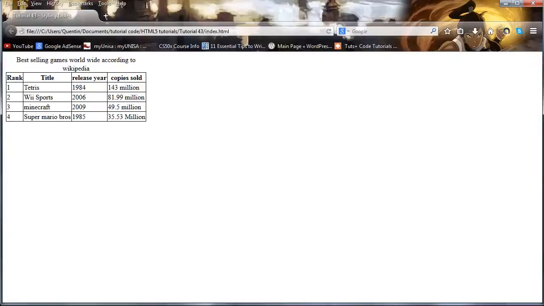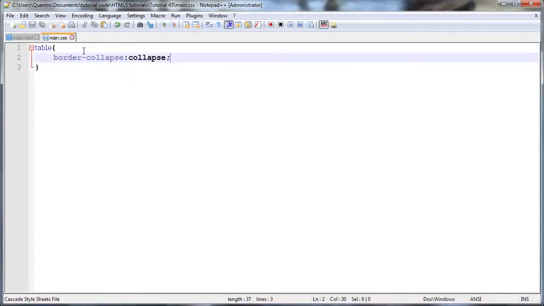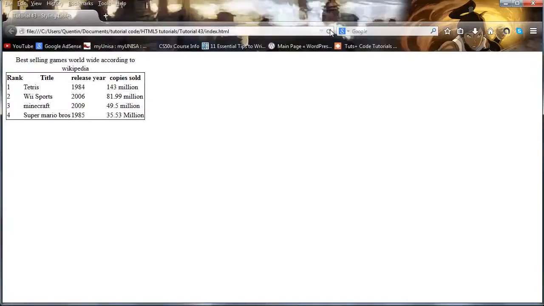Okay, then the next thing we can do is go back over to CSS, and like I said, let's get rid of this border, because we can actually add that border in with CSS. So if I go over to my table over here and I just add in a border of 1 pixel solid black, it's probably going to look exactly the same, or so you guys think it's going to look the same. But when I click refresh, you can see that actually only adds a border around the outside of the table.